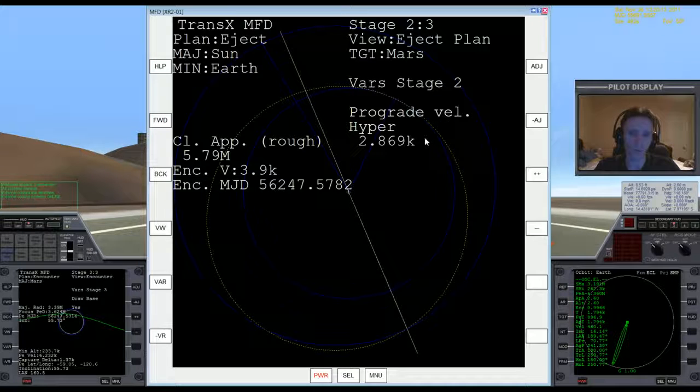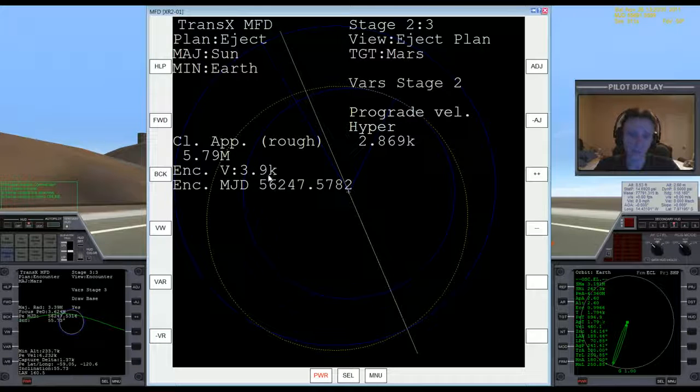We were using almost twice as much fuel just to get out to Mars by going at the wrong time. And our encounter velocity this time is 3.9, whereas before it was 7.3. So again, before it was almost twice as much.